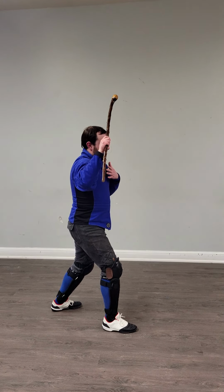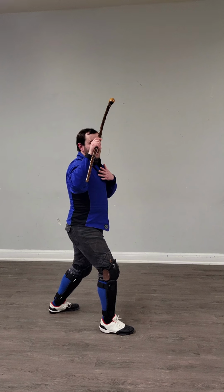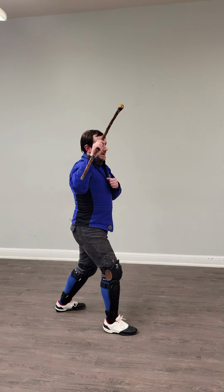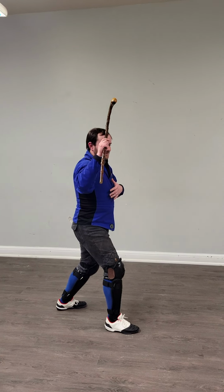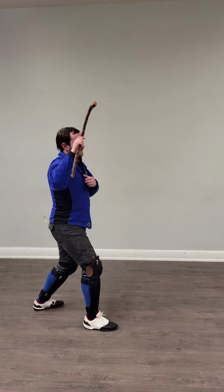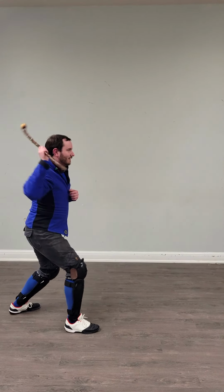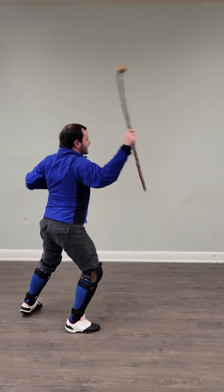So when we do our attacks, it might look like we're swinging the stick diagonally downwards in, say, our forehand oblique, but that's not really the hand motion we use. So I'll just show you one or two right now. I'm gonna throw my stick forwards, boom, and back, and back. And this is the same for our straights or our backhand obliques.